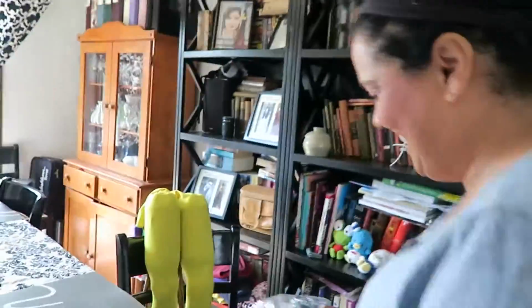Are you excited? I made a dolly! I made a dolly! That's what it feels like. Doesn't it? Yeah, it's kind of creepy.